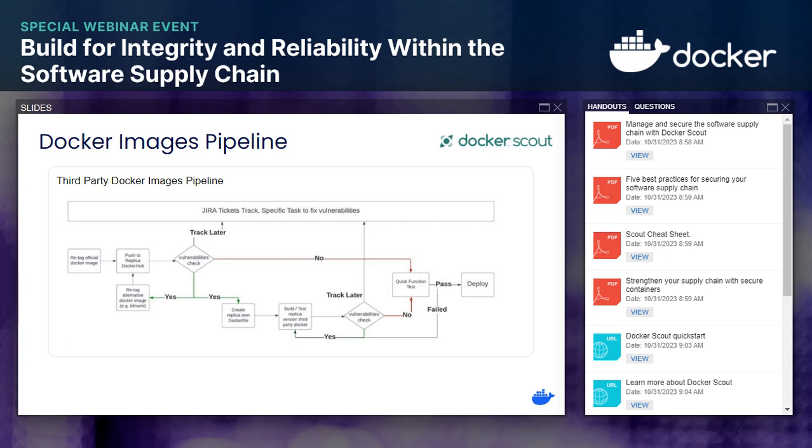Otherwise, there's no sense. We just rebuilt an image which does not function as we want. So if it fails the function test, we are probably going to reinvestigate and try to fix it. If it passes, we are going to do the deploy stage.